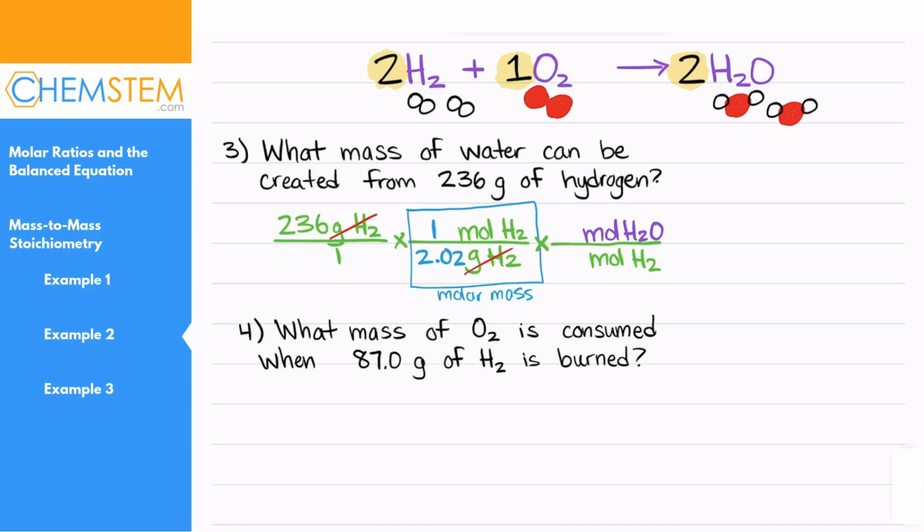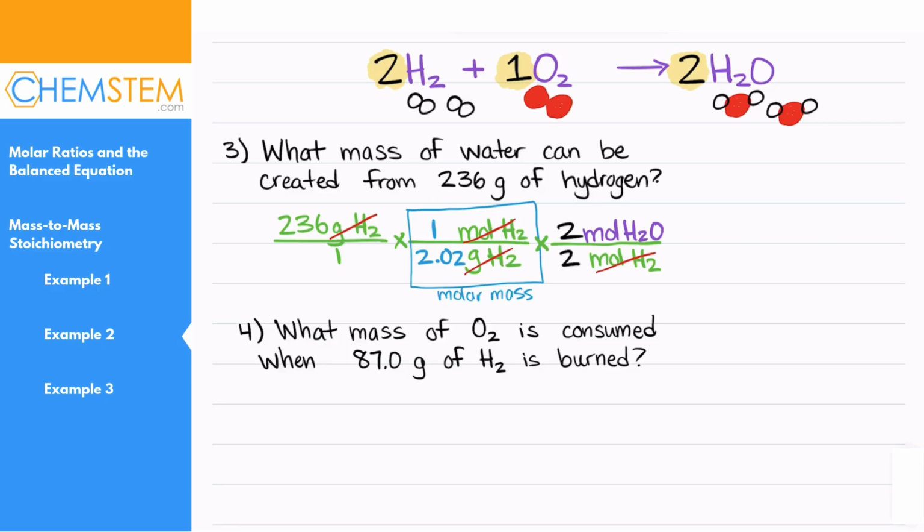So what do we do here? When you have moles of something over moles of something else, you've got to use the molar ratio. Now, the good thing about this equation is that it's a 2-to-2 ratio for hydrogen and water. So we can put a 2 for H2 because it's right here. And we can put a 2 for H2O because it's right there. We can cancel out our moles of H2, so they're gone.